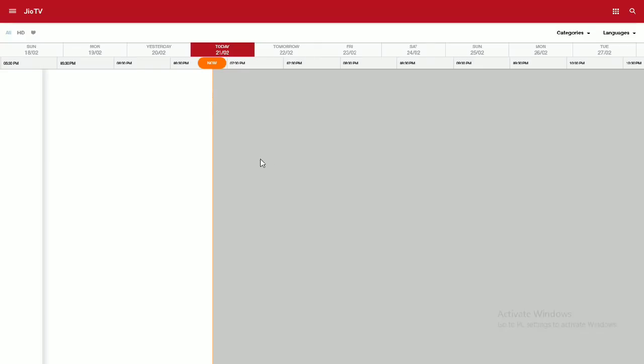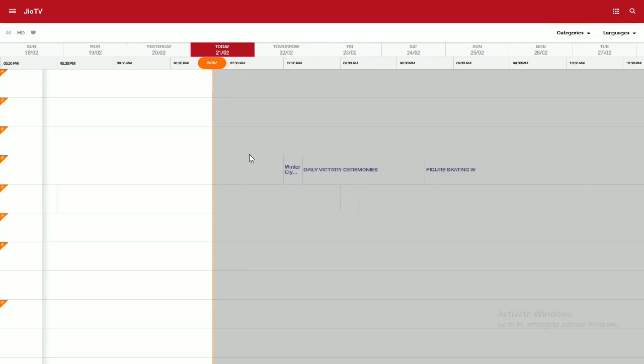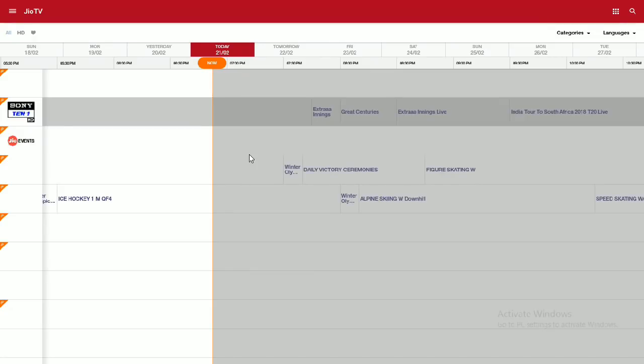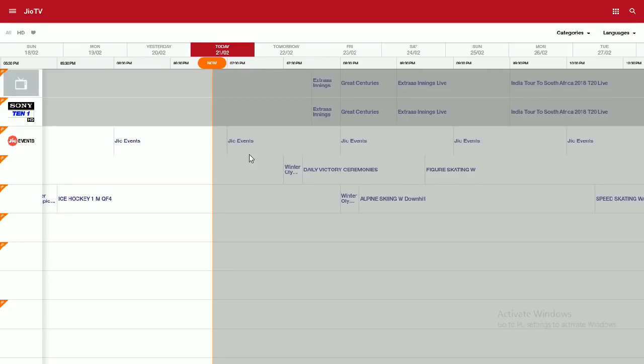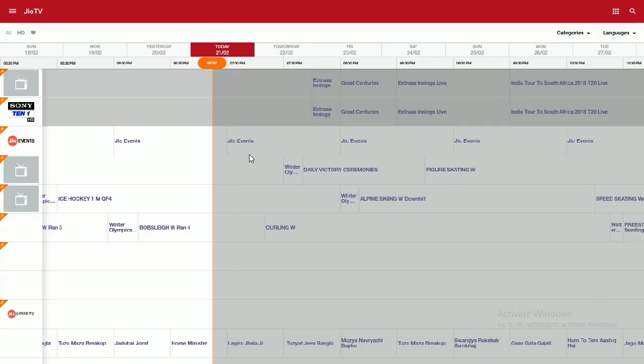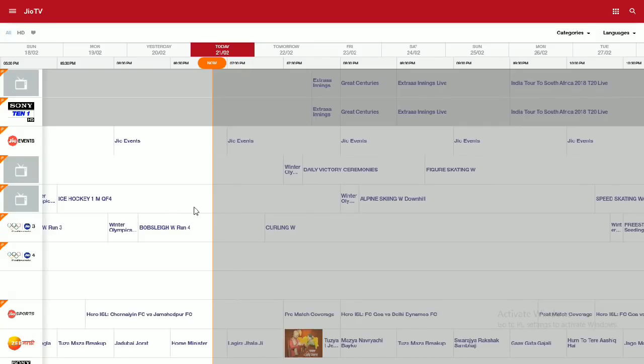You can see now it is loading the same UI as it loads on your mobile. Just give it a few minutes to load the first time. It might take a bit more time as compared to your smartphone, as it is actually an experimental product. It is not a completely legal product on this system.